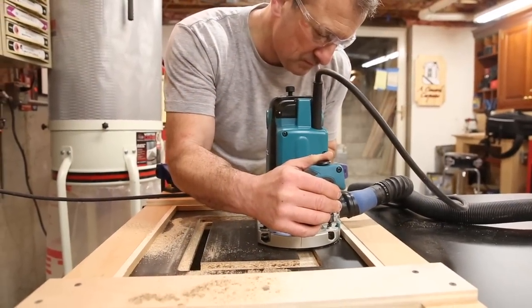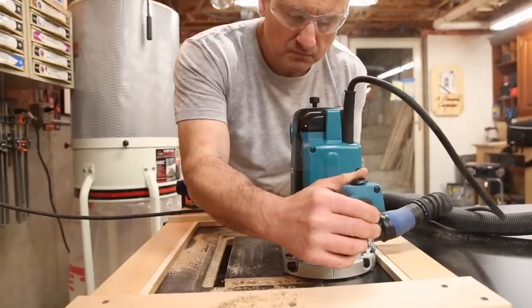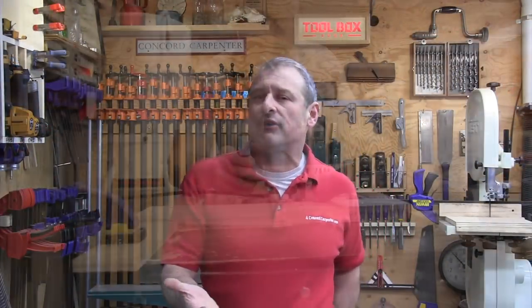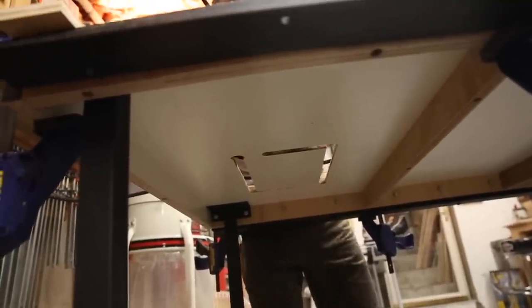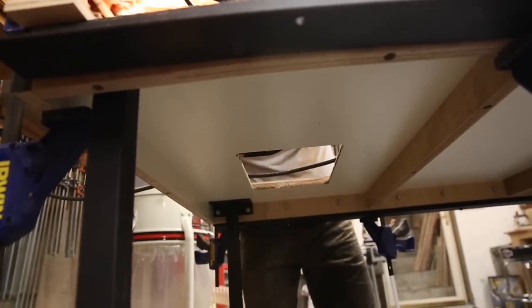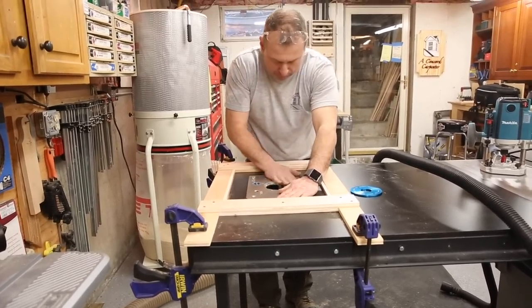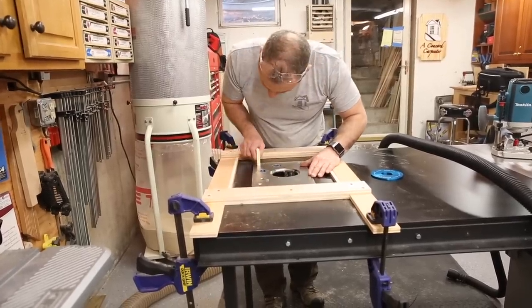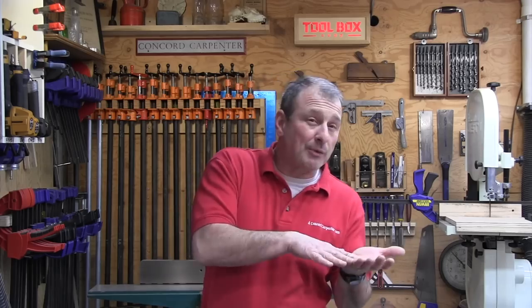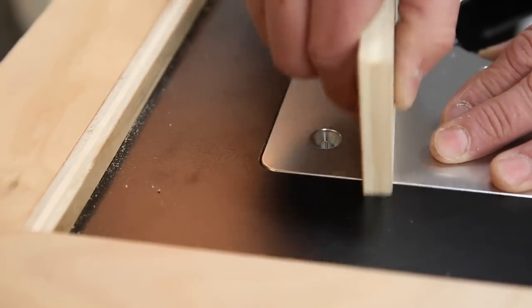Once I had that in place, I proceeded to cut out the center section — the center needs to be completely cut out because that's where the router drops down through. I set my router first to a depth of about three-eighths of an inch for a first pass, then seven-eighths of an inch. I had dust collection set up because this makes a mess — you have to have dust collection. I did a test fit after I was done, leaving the template in place in case I needed to adjust the rabbet depth. The best way to test the height is to slide a scrap block of wood over the table and across the router plate to ensure the router plate and table joint are flush in the same plane. Make adjustments as needed on all four sides.